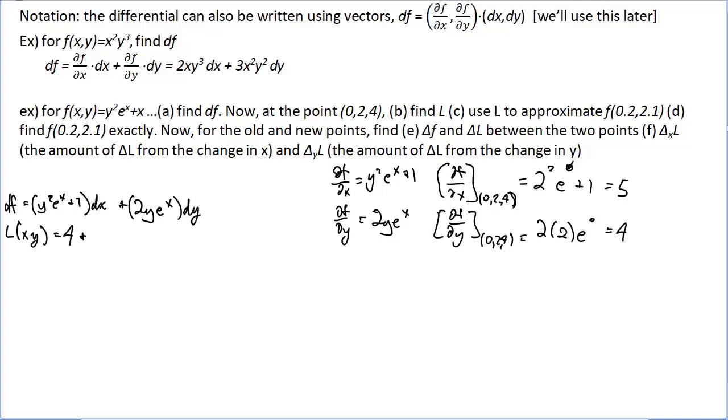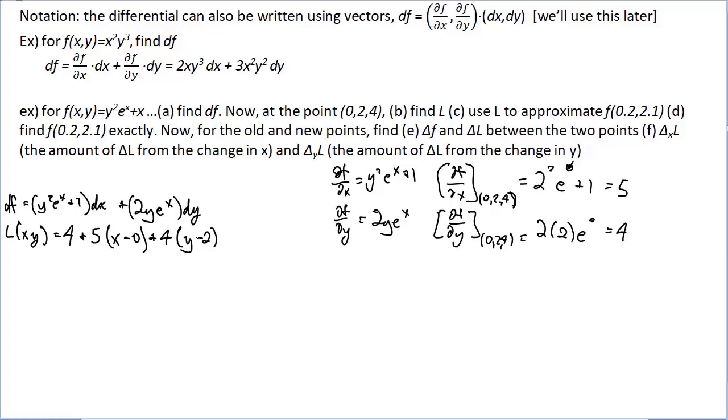So we need the rate in the x direction. We just calculated that at this particular point. That value is 5. And now we need x minus a. So that's x minus 0. I'll just leave the minus 0 in there to make it look like the formula. And then we need the rate in the y direction, which is 4, times y minus b. That's y minus 2. So we could clean that formula up if we want. We don't need to. I'll just leave it like that. Okay, so there's our linear approximation.